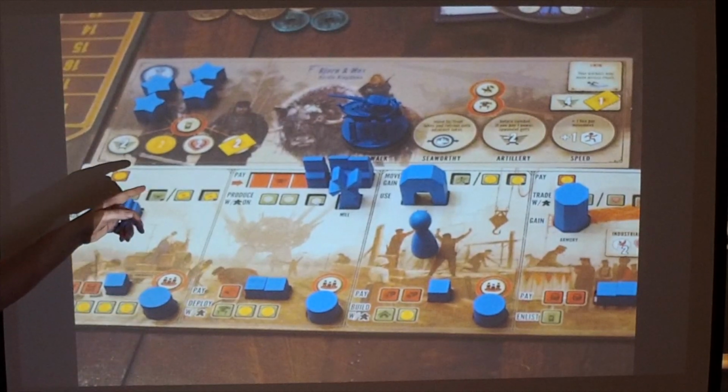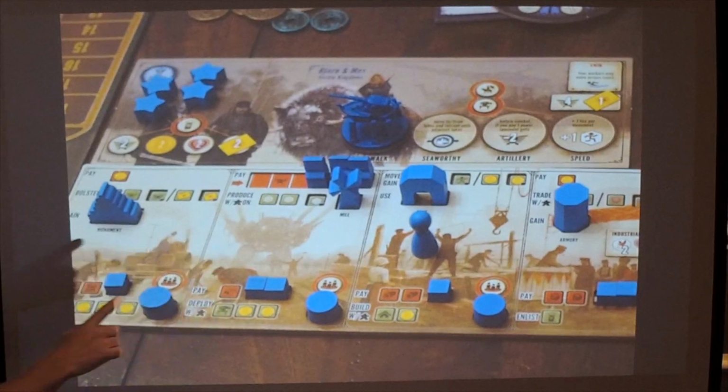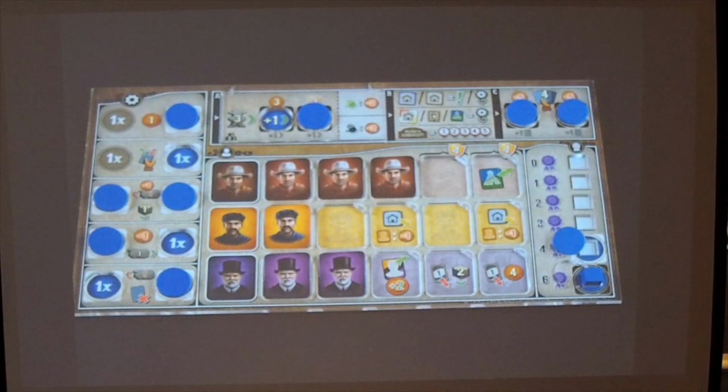Same thing with the powers under the mechs. You have 4 mechs. When you put a mech out there, you gain the power under it. If I recall right, that's the way the rules work. But the point is it's just natural. The 2 pieces go together perfectly. We see the same thing in Great Western Trail, where you have elements leaving your player board doing something and elements coming onto the player board, but they serve this sort of dual function. They have the function of what they are on the board, and a full combination of things.